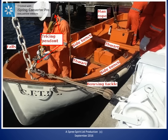This photo shows us the terms for the seats in the lifeboat. At the top right, we can see the stern sheets. The stern sheets are the aftermost seating in the lifeboat. This is where the coxswain or the person in charge of the lifeboat sits.